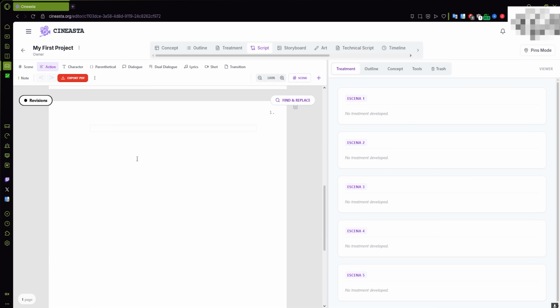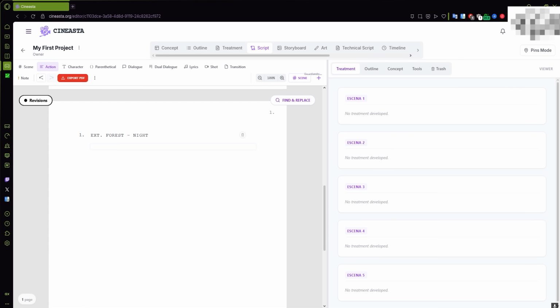Let's write our first scene. We are going to use the scene heading text first, and here it asks us where the scene takes place, whether inside, INT, outside, EXT, or we can use some of the others it offers us. In this case, I'm going to use EXT. It takes place in a forest, space, hyphen, and we're going to put that it takes place during the night to add some mysticism.